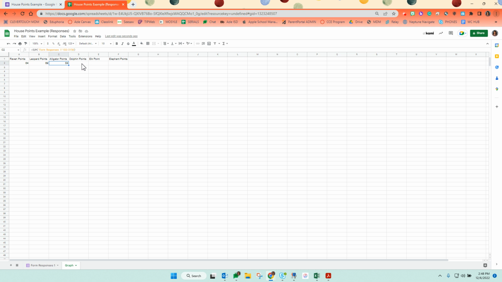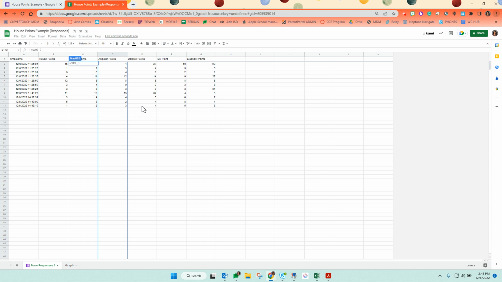If we did this only for the columns that have been entered so far, like if we only did it for right here, see how it only goes from E2 to E12? As soon as another response is submitted, it won't update on your bar graph because the next response is going to kick all of these responses down a row, and then the next response that is submitted would be left out of your formula.